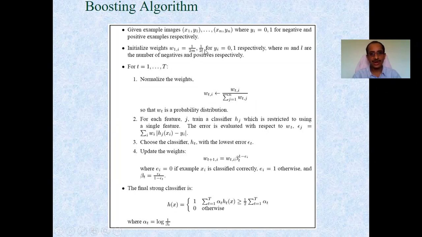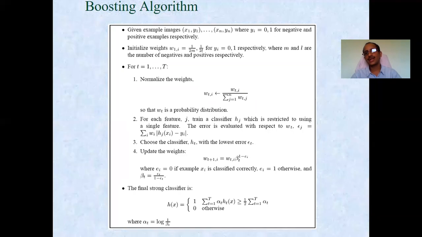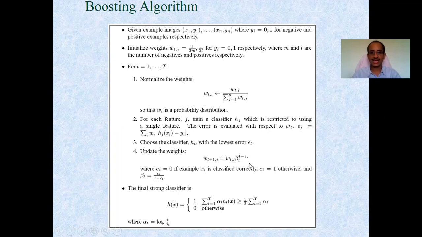Okay, and then what we do is we start with computing the error with a given first classifier. After we compute the error, we can see that the weightage to each image can be increased in such a way that if it is correctly classified by the first classifier, we do not need to do anything more. But if it is not correctly classified by the first classifier, we increase its weight so that it is more focused on by the subsequent classifier. Like that, this weight is formulated, and like that we perform with each of the classifiers.